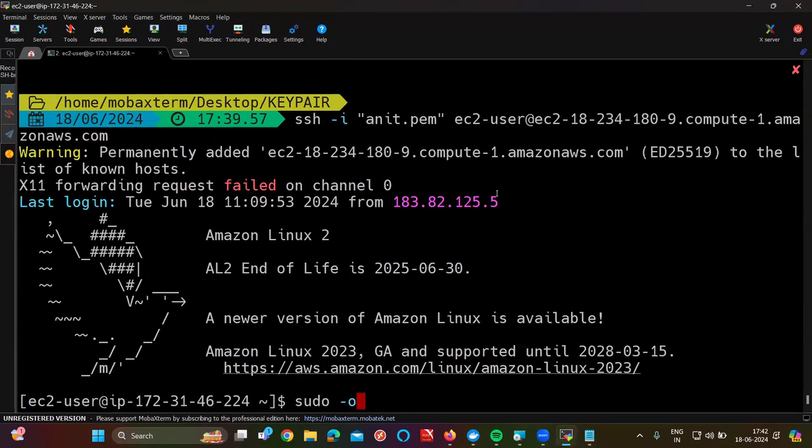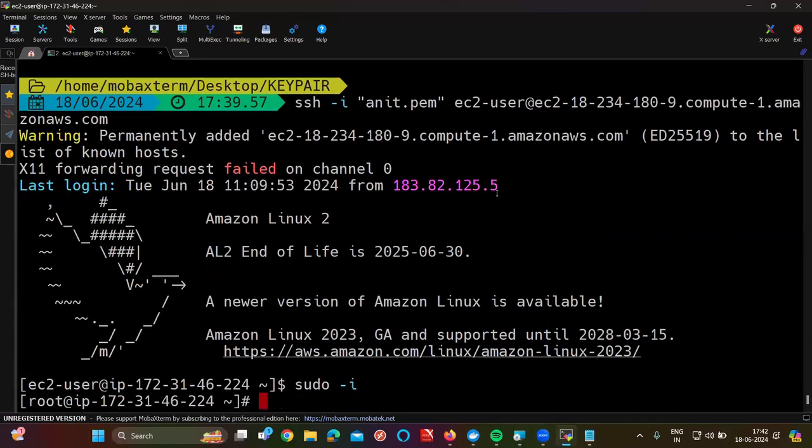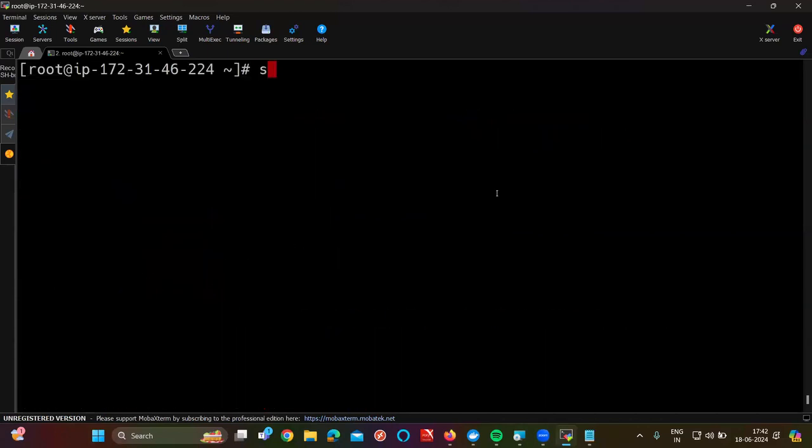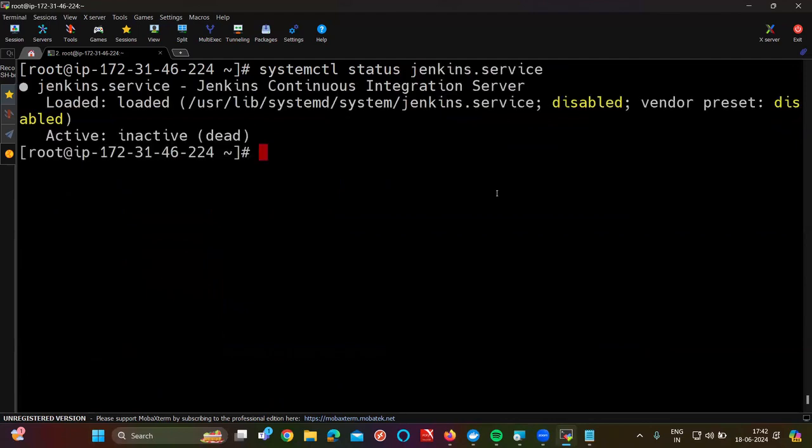Sudo -i. So go and give the command systemctl status jenkins. Check the status now. Currently which status is it? Inactive. So I need to give the command systemctl restart jenkins. Now if I restart, automatically in the background it is going to load.